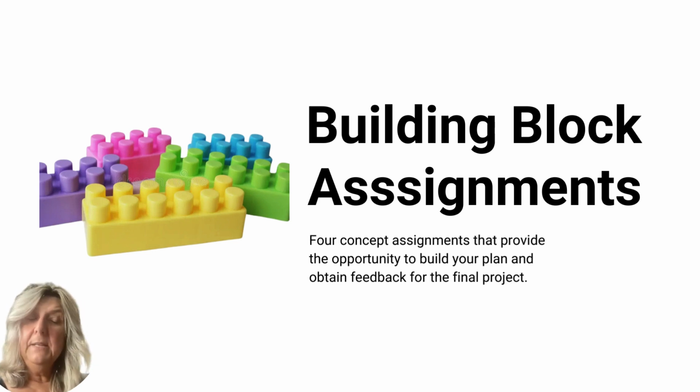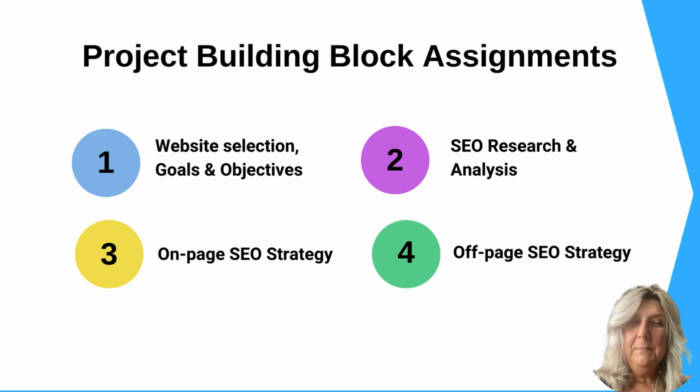Now, I have 4 building block assignments. If you do a good job on these building block assignments, they are going to ladder up to that final project. So most of the heavy lifting will already be done by the time you get to that final proposal that you'll be creating at the end of the semester. There are 4 assignments in the building blocks, and I am going to go through each one of those individually. Again, the purpose of these building blocks is to help you create that final robust proposal while getting feedback from me and your peers throughout the way.